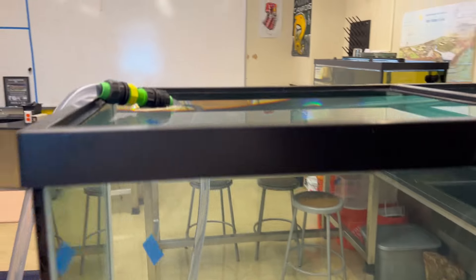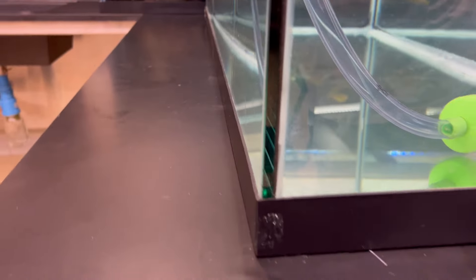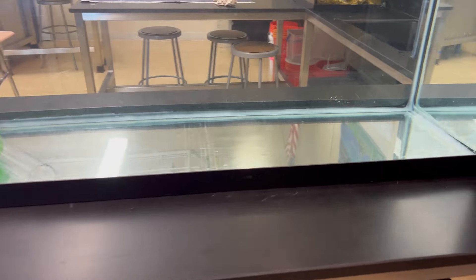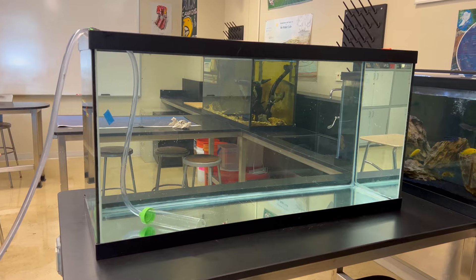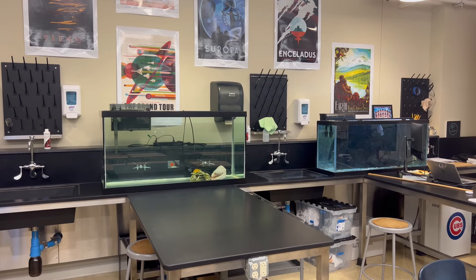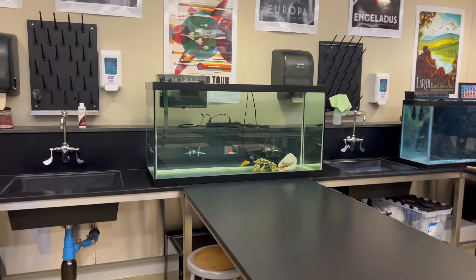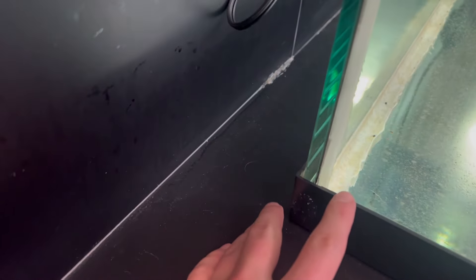The tank has been filled up all the way to the top. It's been about 10 minutes now and no leaks, baby. I did it — at least for now. I was not very confident going into this, so I am pretty pumped that essentially I just got a brand new 90-gallon aquarium. The yellow jacket is very, very happy. So it's now been a couple of weeks and the tank has been totally full with absolutely no leaks. This is the corner where the original leak was, but as we can see, the new silicone is holding up. It looks like all is well.